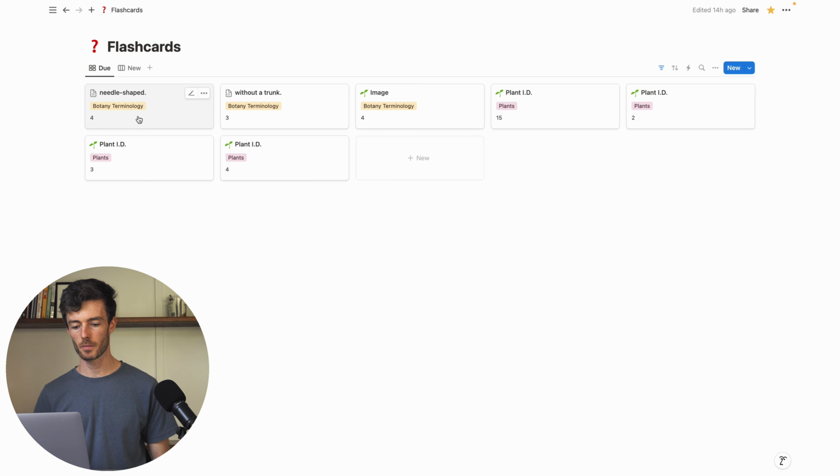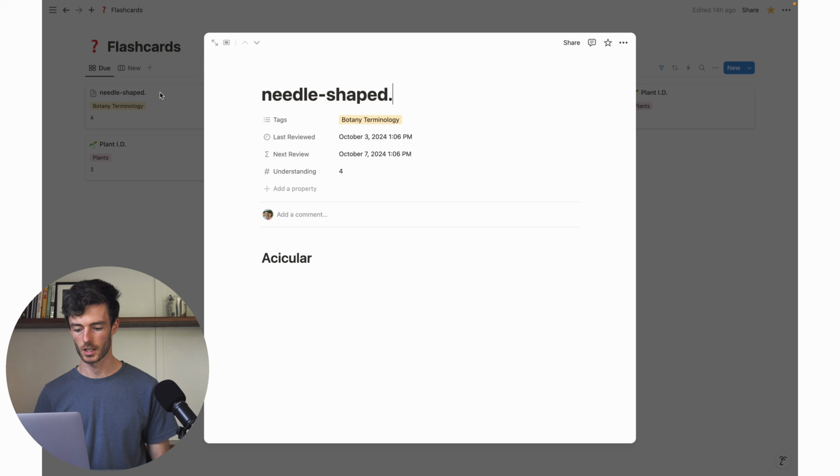So we can do one more. This one here is needle shaped, and I believe, so this is talking about leaf shapes here, the correct botanical terminology for this is acicular. So I can check that now, and yep, I got that correct, acicular. And I last saw this on October the 3rd, which was 4 days ago. So I'm actually going to increase this understanding.